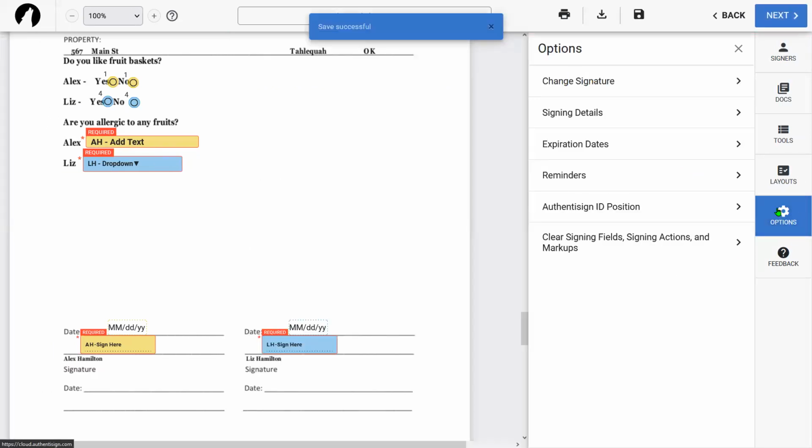Now, options, again, not something that you need to visit, but once I've completed all the stuff that I've been working on, there's a print option if I just want to send it to the printer and get it printed manually. I can download everything that I've saved. It doesn't keep any of the signature blocks or any of the interaction, but it'll at least get all of the forms and documents put together. I can save what I've been working on in case I get interrupted and I haven't sent this off and need to jump back into this later. But instead, I'm just going to click this Next button.